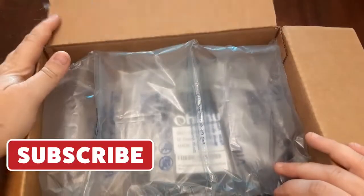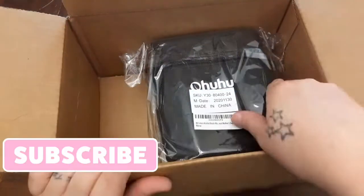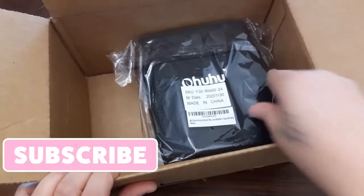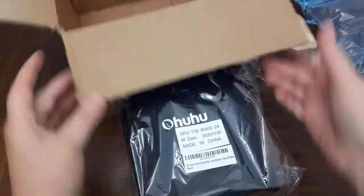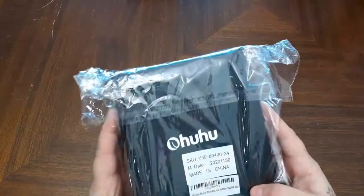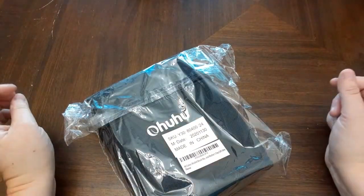But they come like this in here. I haven't opened them yet, but I've got to do this video so I can get to using them. Alright, let's move the box out of the way. So they come in this plastic. I'm sorry about the noise. I'll try to cut it out.